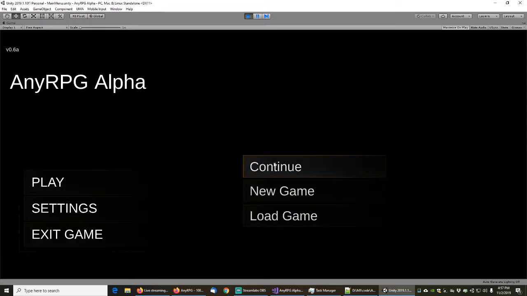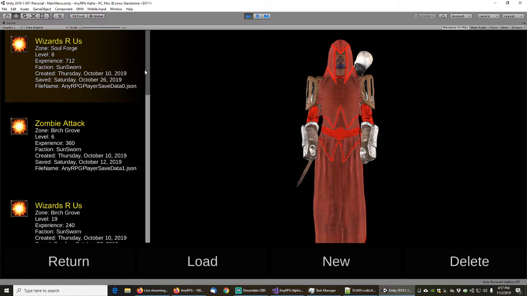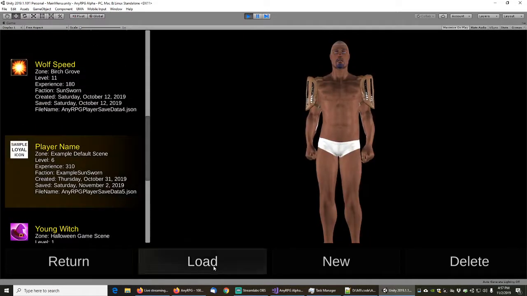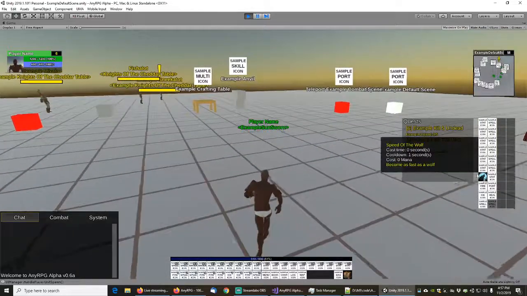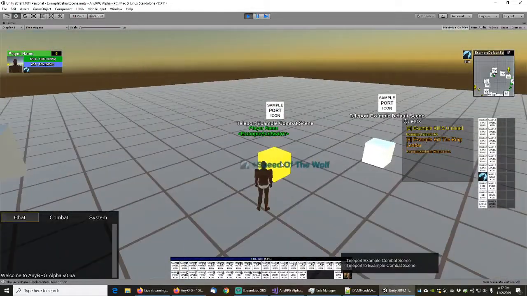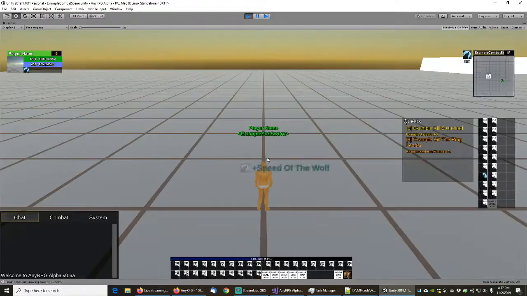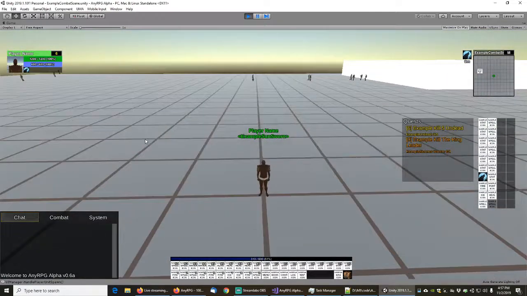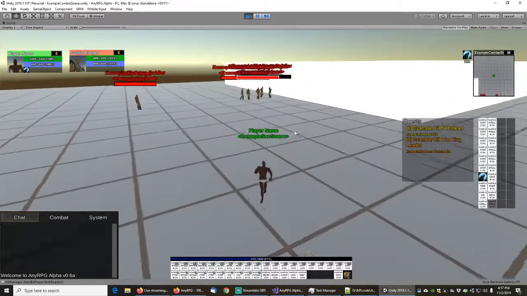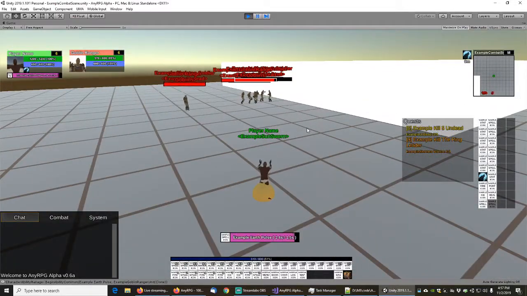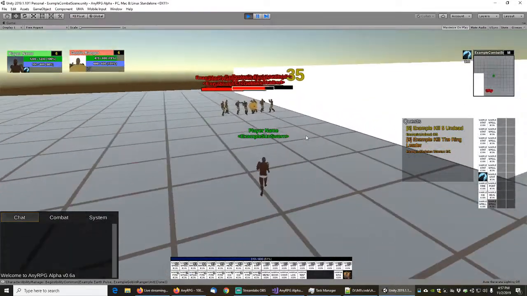Okay, so we go play, load game. We are going to load this guy up, and we're going to run him over to our example combat level. And we're going to turn around and watch a bunch of goblins and skeletons run at each other. Then we're going to find some guy in the middle of the group and cast Earth Pulse on him and it's going to blow up.